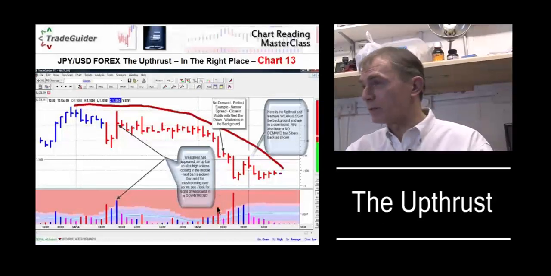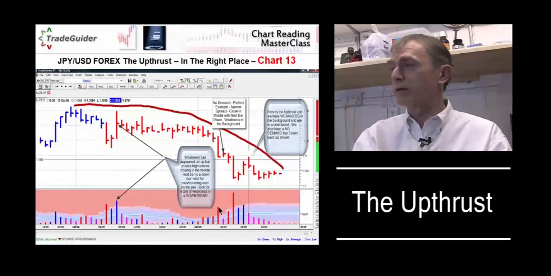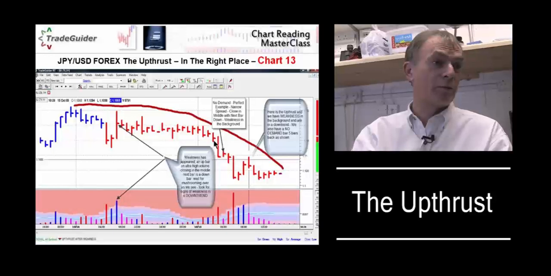Well, it is ultra high volume on the program, but if you're comparing it to all the other bars on the chart, it's not the highest volume. There's enough effort there to push down through the support level without it being too much. And it does. It closes on the low and there's no demand there.